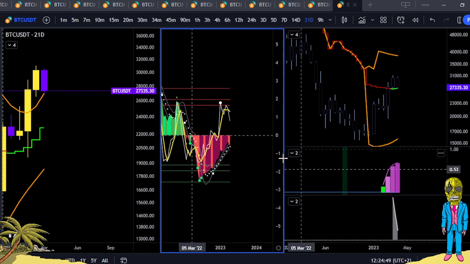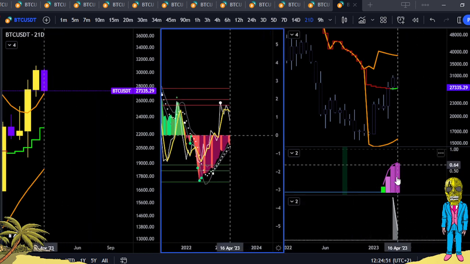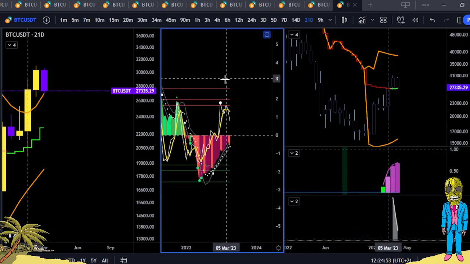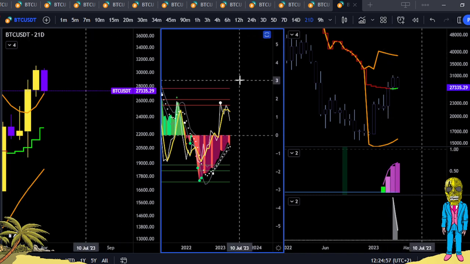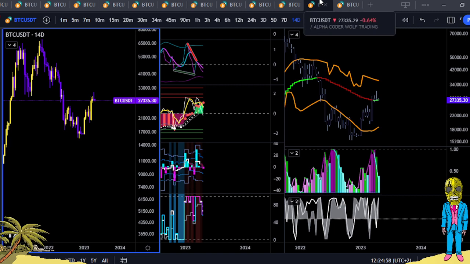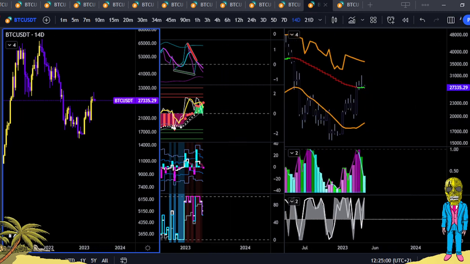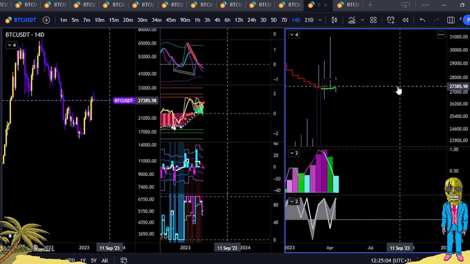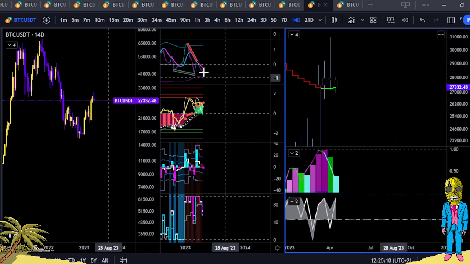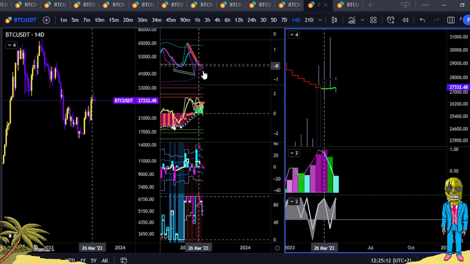We always make sure we're on the right side of DLP. Volatility is expanding, but it has lost significant correlation to the upside. Okay, so then we'll move on to the 14-day, where we have the same thing. We have a mean reversion region here at 27,283. Also, we're starting to mean revert, and we're currently below returns.